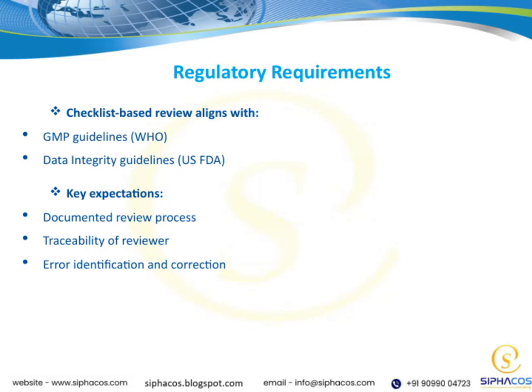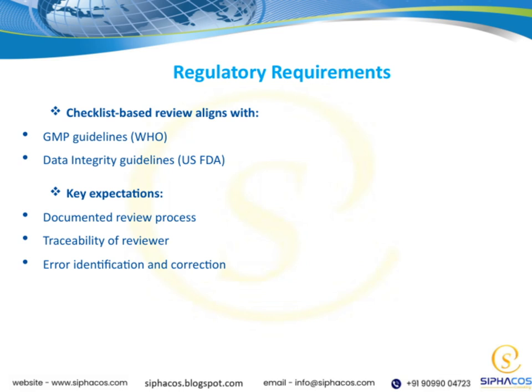Let's take a closer look at regulatory requirements. When we perform a checklist-based review, it aligns closely with key guidelines such as the GMP guidelines from WHO and the Data Integrity Guidelines from the US FDA. These standards are essential to ensure our processes meet international quality and integrity expectations.